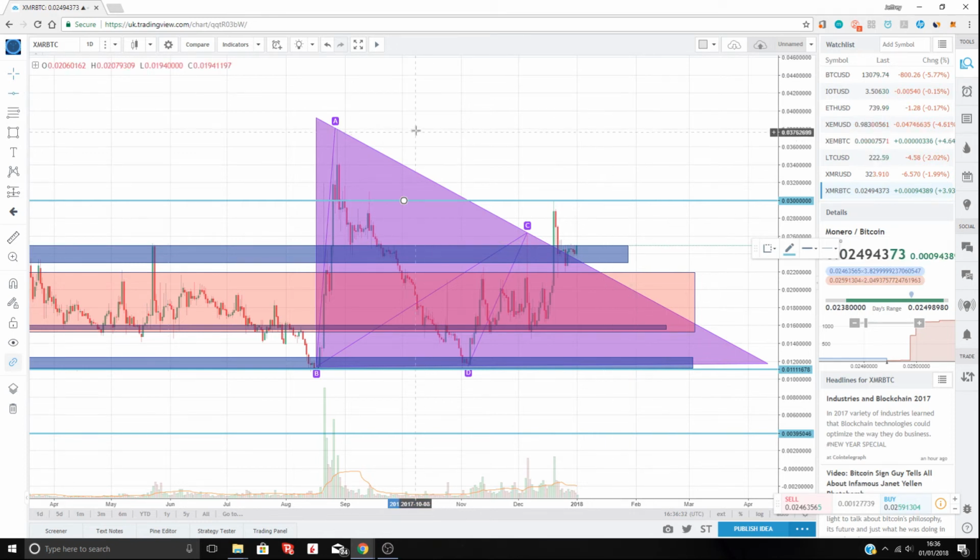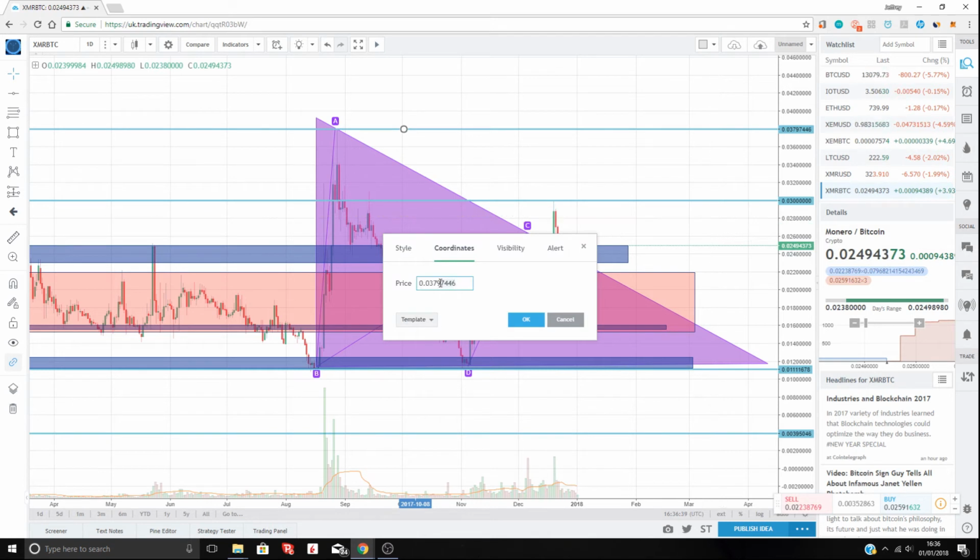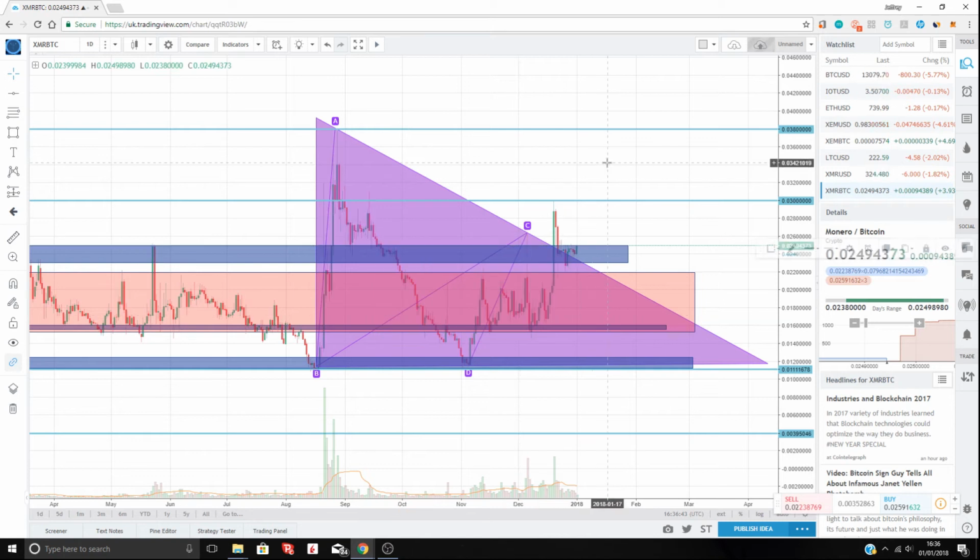So let's get one here. Where is it? There it is. 0.038. So yeah, these are basically the levels you might want to look to. Once it breaks past here, it's basically no man's land, because that's the all-time high. You might look to a psychological level around round numbers at 0.04, or you might look all the way up to 0.05, because, you know, psychological levels and that.